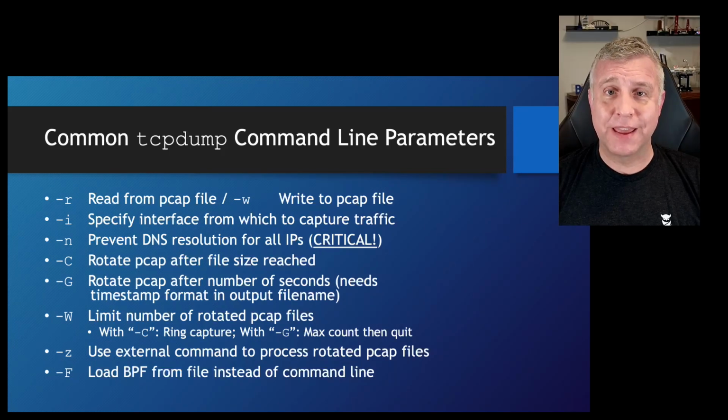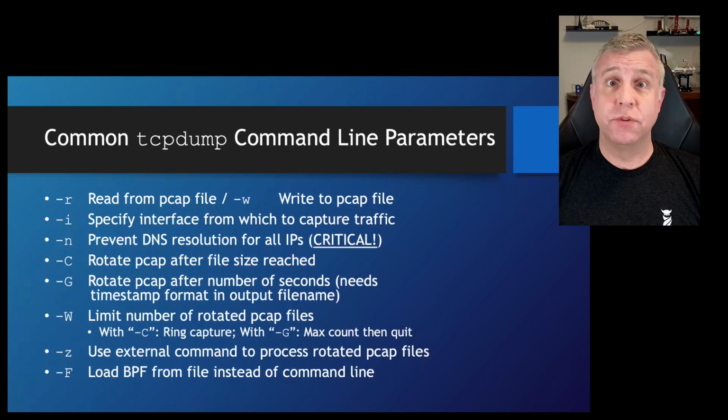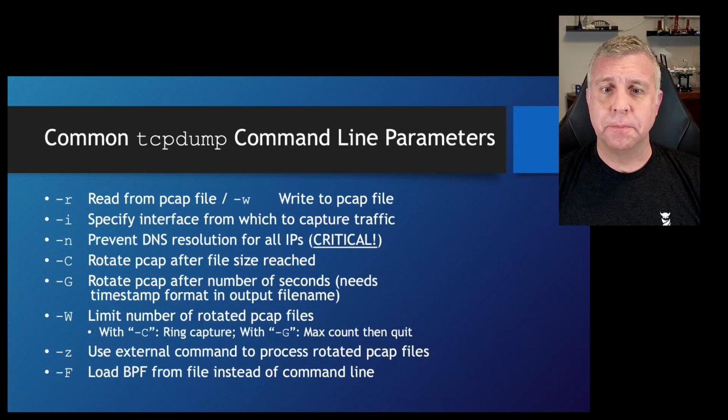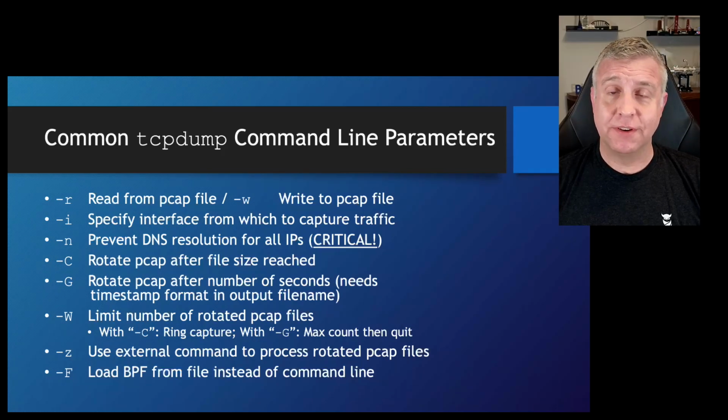If you're rotating with the -C option, it'll just keep rolling along. It creates a giant capture, and it'll limit the collection of captures: it will reach the maximum number of rotated PCAP files, and it will delete the oldest. So let's say I'm rotating based on 10 gigabytes in size, and I'm limiting to 10. That should give me at most 10 files of 10 gigs each, 100 gigs.